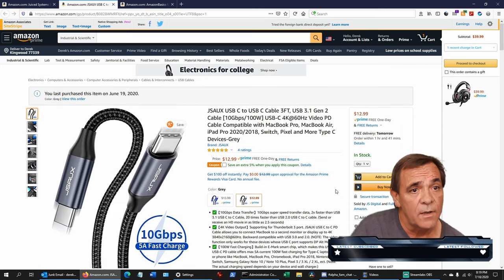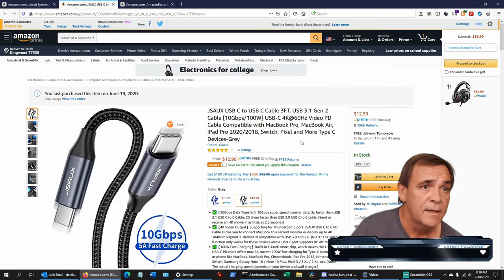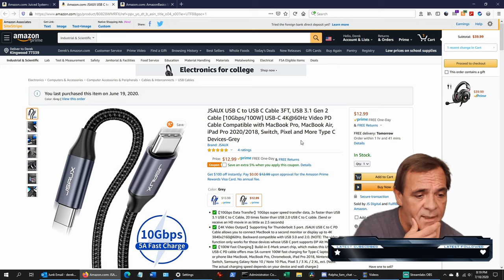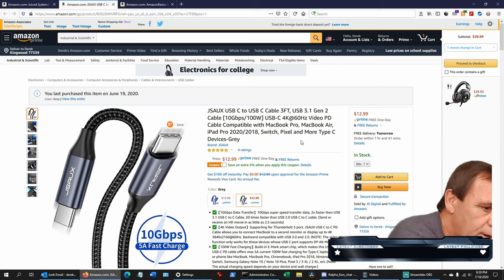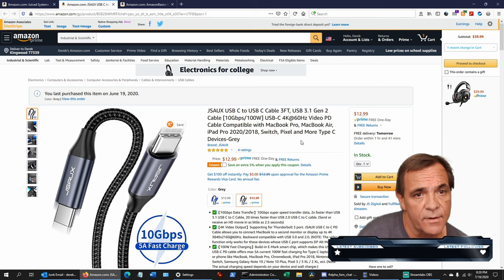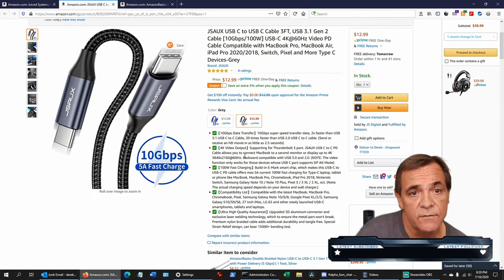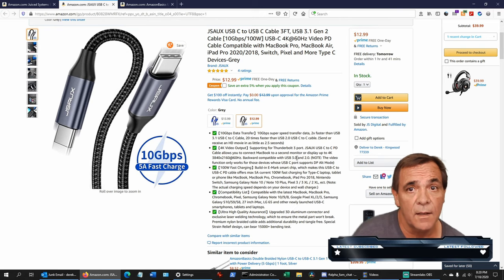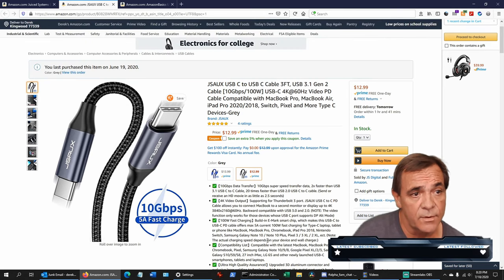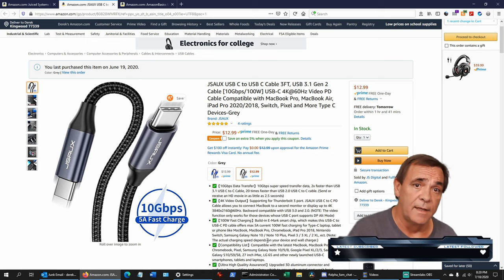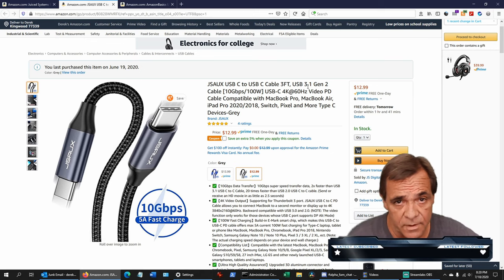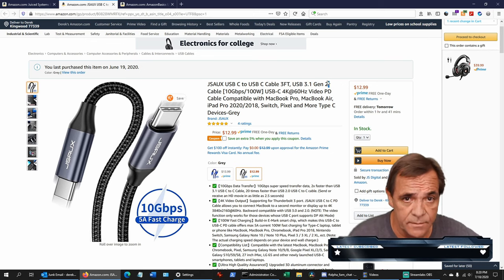All right, here's the one I bought that was USB C to C. It's this cable right here, coming off the top of the hub. So it's also 10 gigabits, 4K video output, supporting Thunderbolt 3, blah, blah, blah. You see, it's a little bit cheaper. It does, however, work. See, this one says USB 3.1 Gen 2.